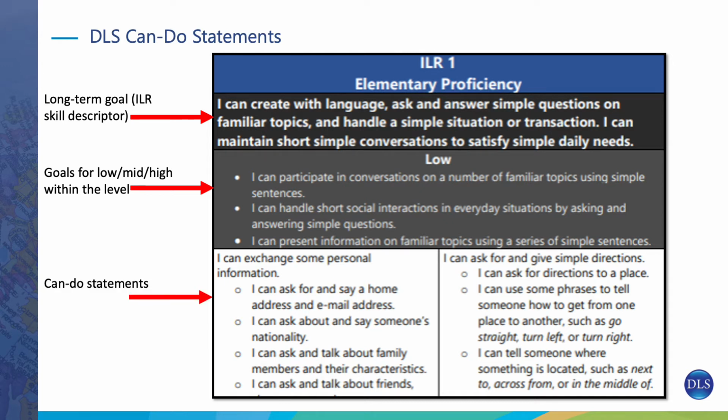And then here you can see the can-do statements. And these give you really specific, very measurable goals. And these are great to use for personal goal setting so that you can then measure your progress towards those goals. So this is the start. This is the foundation. And as we said, this is available in your LMS, so you can go and check these out. They're available for speaking, listening, and for reading.